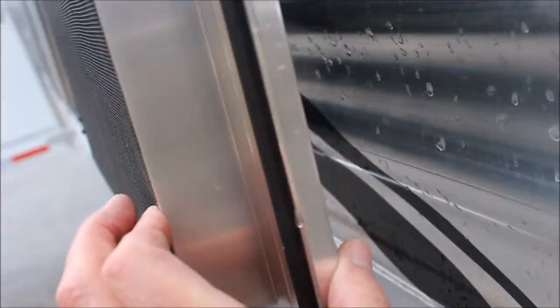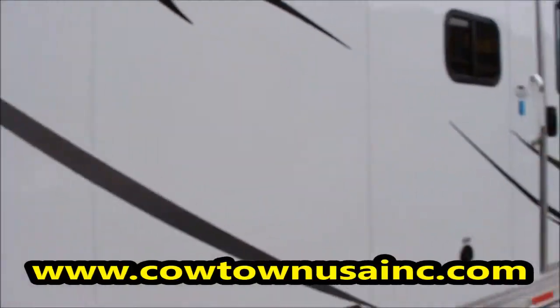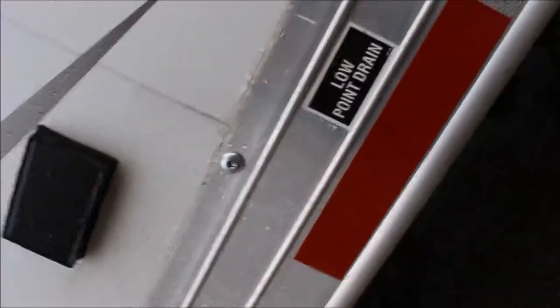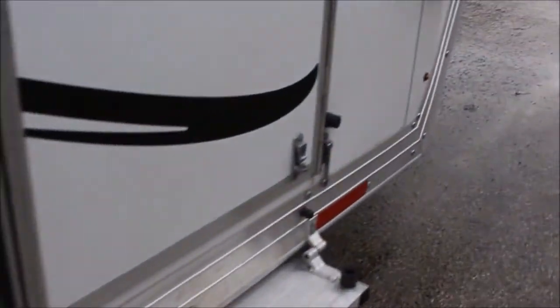There's another LED light on the side of it, and your hay rack is aerodynamic — for you rednecks, that means it breaks the wind differently. Fresh water connection and a 110 plug-in out here, plus a low-point drain to make it easy to winterize. Look at that floor — the construction of it. When you've been building trailers for 64 years, you get it right. Your step folds up, and your power awning is exactly that simple.